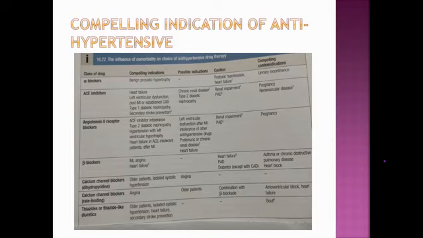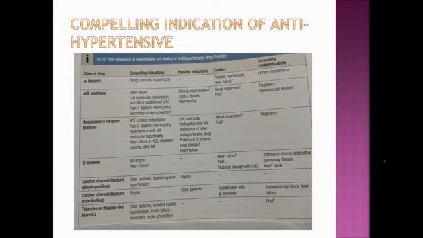Type 1 diabetic nephropathy. The main feature of the nephropathy is microalbuminuria or overt albuminuria. ACE inhibitor decreases the intraglomerular pressure and decreases the proteinuria. So ACE inhibitor has renoprotective activity. So it is the drug of choice in case of type 1 diabetic nephropathy or any type of diabetes. Possible indication: chronic renal disease, type 2 diabetic nephropathy.